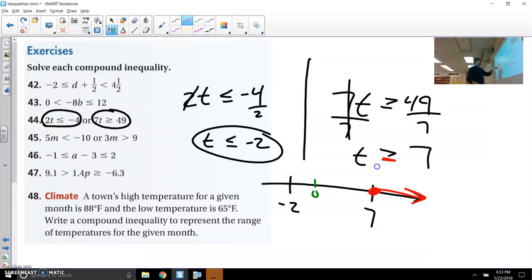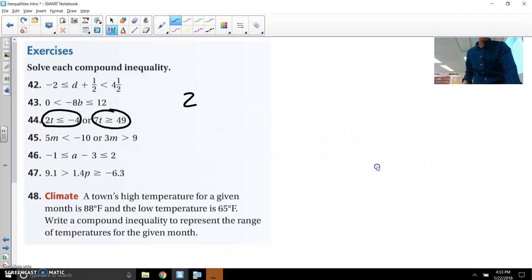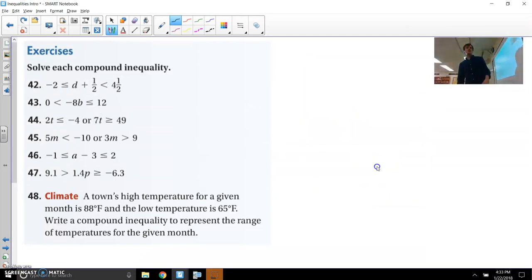But in terms of less than or equal to negative 2, see, less than is moving in the other direction. Okay? And so there's no number that's going to satisfy both of these, okay? Either it's greater than or equal to 7, or it's less than or equal to negative 2. It's one or the other, okay? So I want you to try 45, 46, 47. Try these. They're really only like one step. You're only doing one step in each of them, but you do have more than one to do. So give those a shot. And of course, I'll have you email me or come in early to ask questions. But for the most part, I want you to attempt every problem for homework.